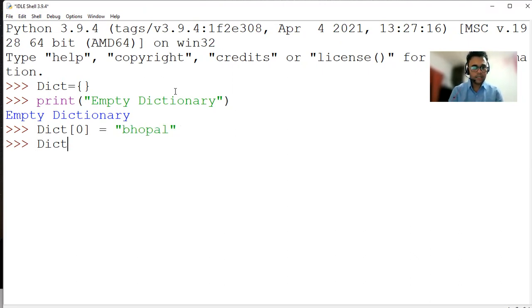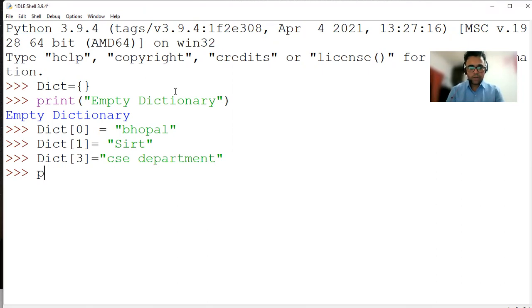Now another one, dict[1] equal to SIRT. Now another element, the third, equal to CSE department. Now I will print the dictionary.